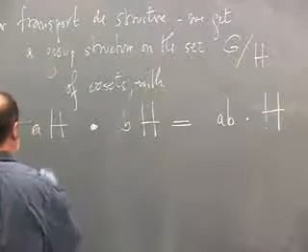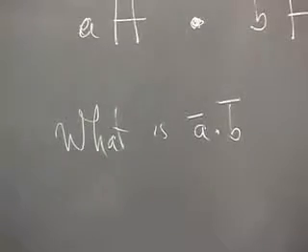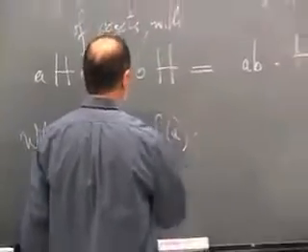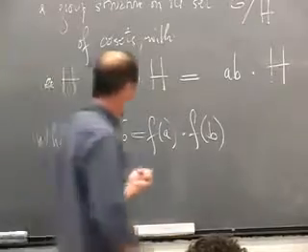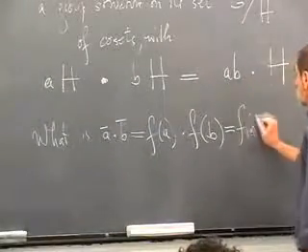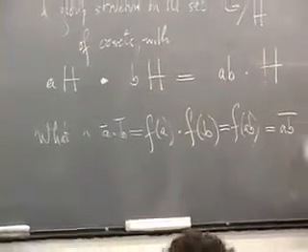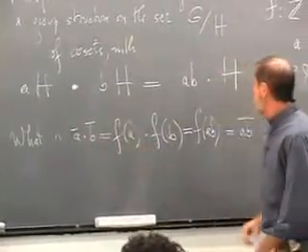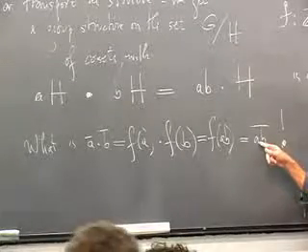So what is A bar times B bar? Well, it's the bar of something because it's in the image. What is it the bar of? Well, we figure this out by writing A bar as f of A and writing B bar as f of B, and then using the fact that f is a homomorphism. And then this number is just what we would call AB bar. So the product of the image element A bar by the image element B bar is the bar of AB, where this multiplication takes place in G. So that's what I mean.